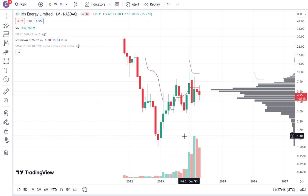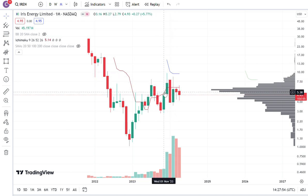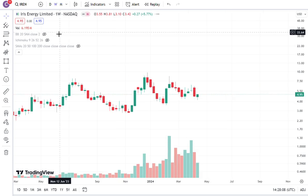The other way to look at it is the Ichimoku clouds. Currently, there's not really any bullish cross for the Tenkan and Kijun. And also price is currently, unfortunately, underneath the Tenkan, which will probably continue to serve as resistance moving forward. But this is not the end of the world. So far there are some things that are pointing bullish. Some things look like they're trying to turn into bullishness. So this is not a bad look.